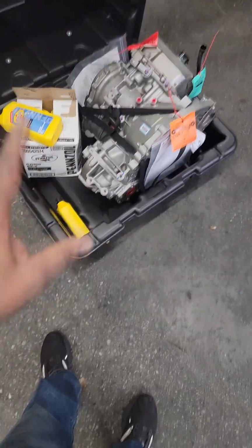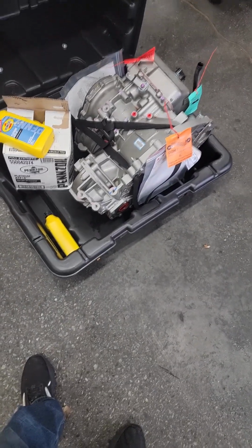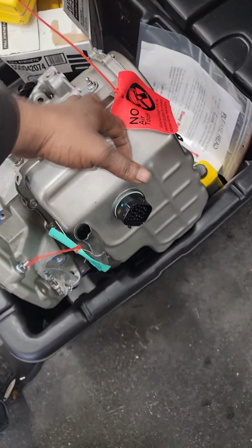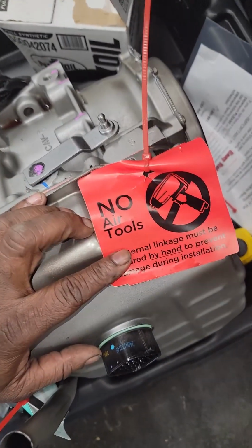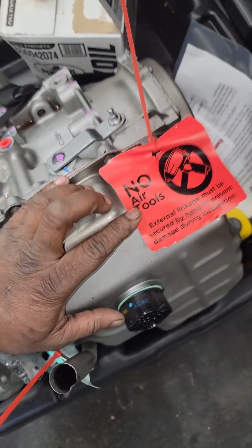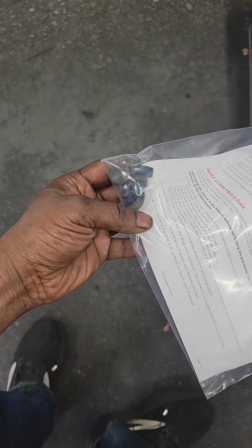But I got to replace this one, so let me get the rest of it out. I got to find a transmission jack, and then, and only then, do we drop it and sling it out. Oh, I'm still tripping off of this gasket. They got the nerve to have one, no tools. You give me a freaking cork gasket on a transmission that's supposed to have RTV. You got the nerve to put a tag up here to say no tools. Are you kidding me? Did I get some torque converter bolts? Yeah, got some torque converter bolts.